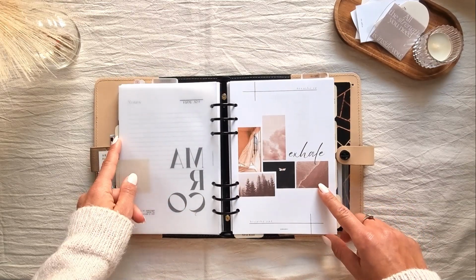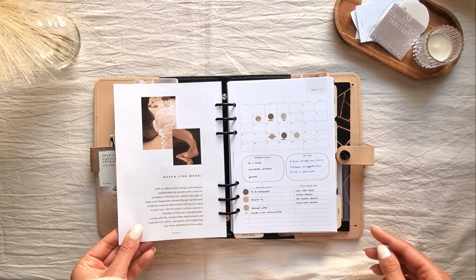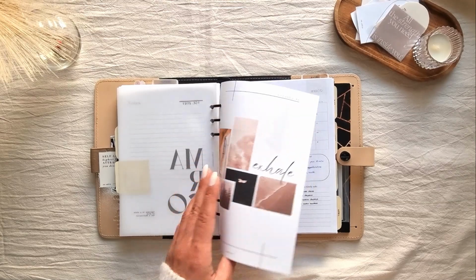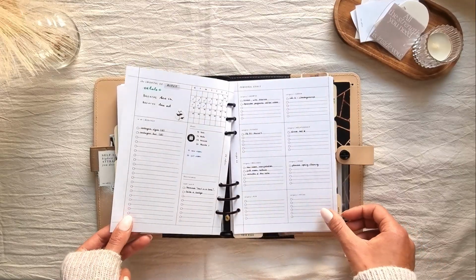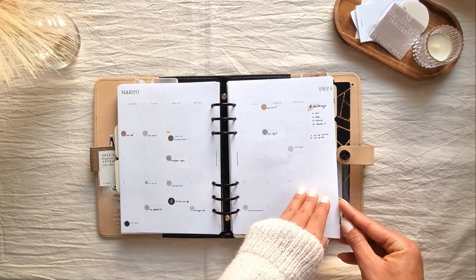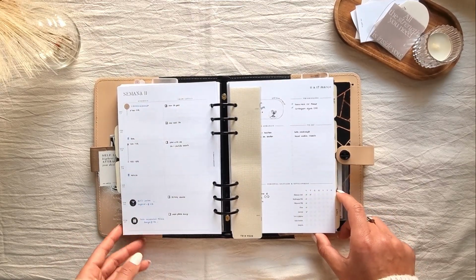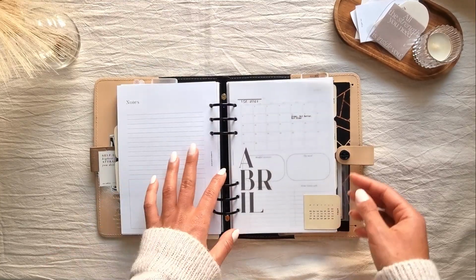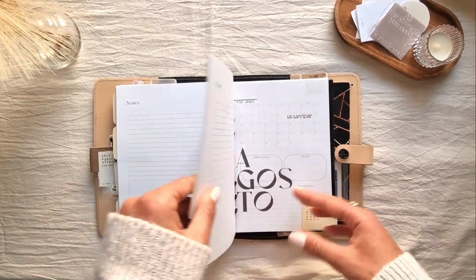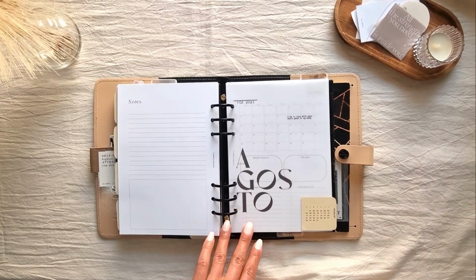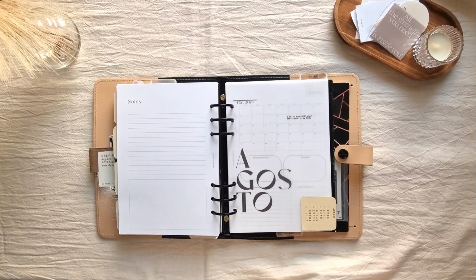These dashboards, as well as the January and February, are also a freebie I listed in the description down below. Inspired, like I said, by Yoga with Adrian and the Wild House paper. And so I can show you March as of now, and as I'm filming, I'm on week 11, the second week of March. So then we have April, May, June, July, and August. These months obviously still don't have a mood board because this is something I do at the month, of course.